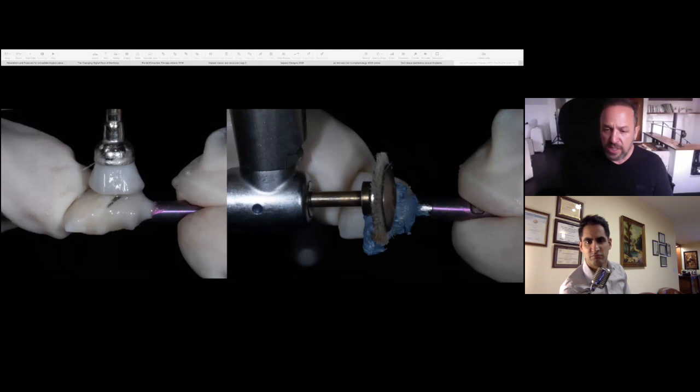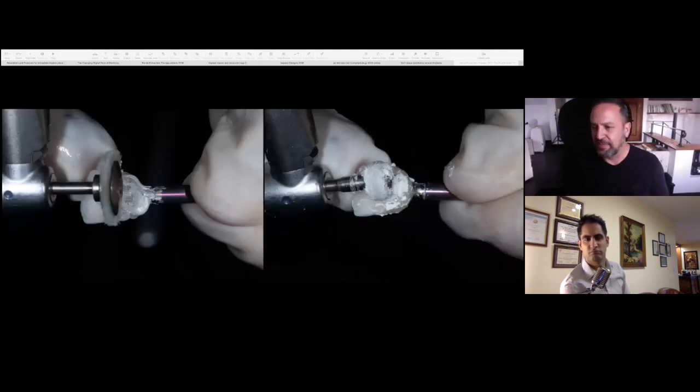I know this is very different to what Dennis Tarnow and Stephen Chu believe, with regards to, they want it as rough as possible, because the rougher it is, the more hemidesmosomal attachment you get. But I prefer, and it's just my opinion, it's just a little different. It's not right or wrong. When I take my thing off, I want a beautifully healthy soft tissue. That's what I want to see. And I've got the socket shield that's going to prevent the collapse.